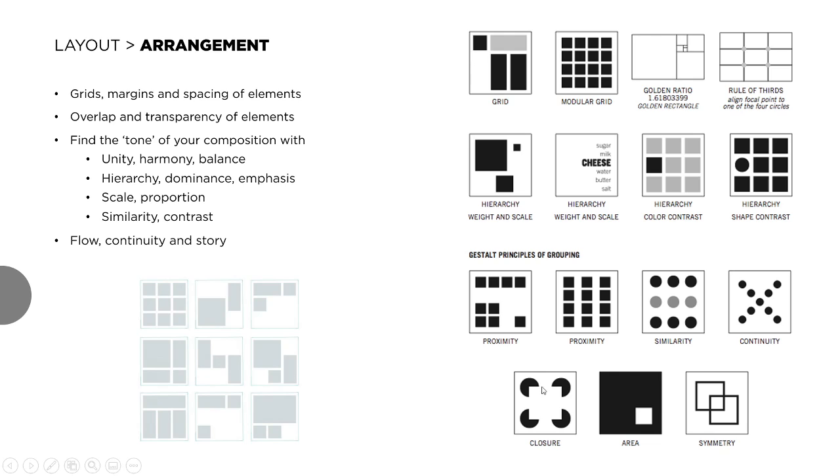We're going to imagine that there's a line crossing there, so we see a square even though there isn't an explicit square there. Okay, area, symmetry, hierarchy and color contrast. You can make something stand out by making it bigger or bolder or thicker, or maybe it's got more detail, or maybe it's just more high contrast than the other objects around it. This one is different because of its shape.